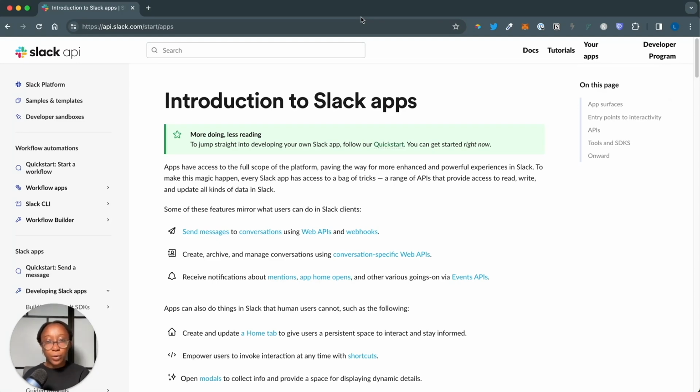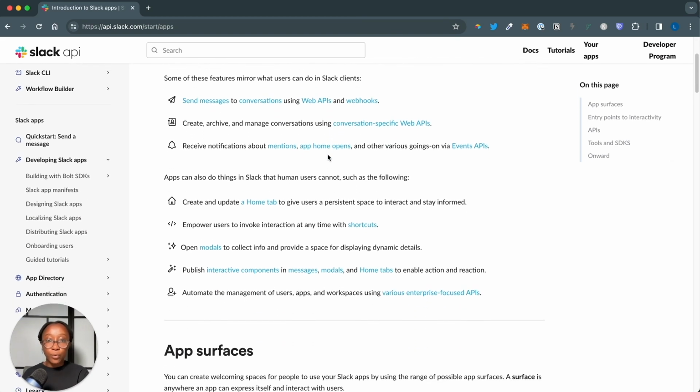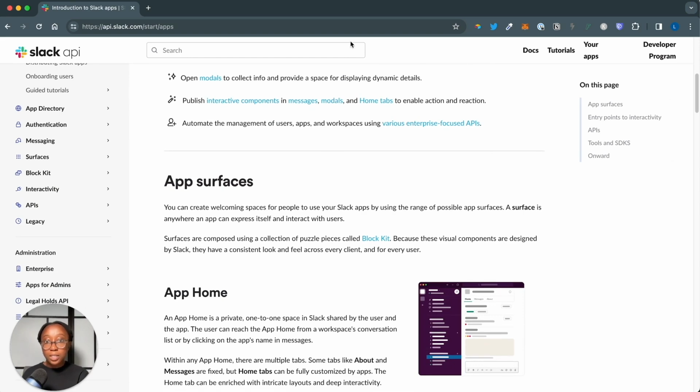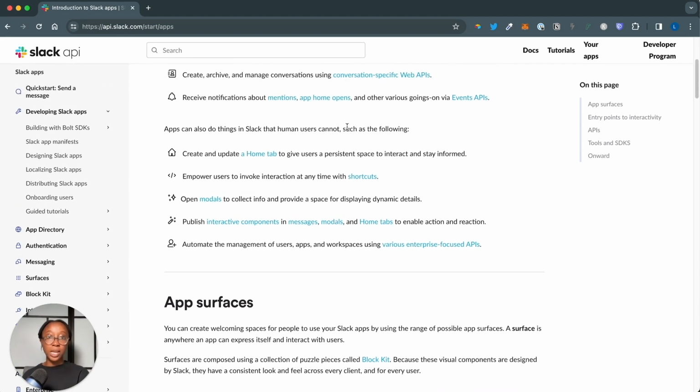Let's start reviewing this more specific overview. As we go through, we have an overview of some features of the platform. Another thing that's helpful to do when reading documentation is to look at any headings or navigation. These elements can quickly give us an idea of what's to come on the page that we're on.